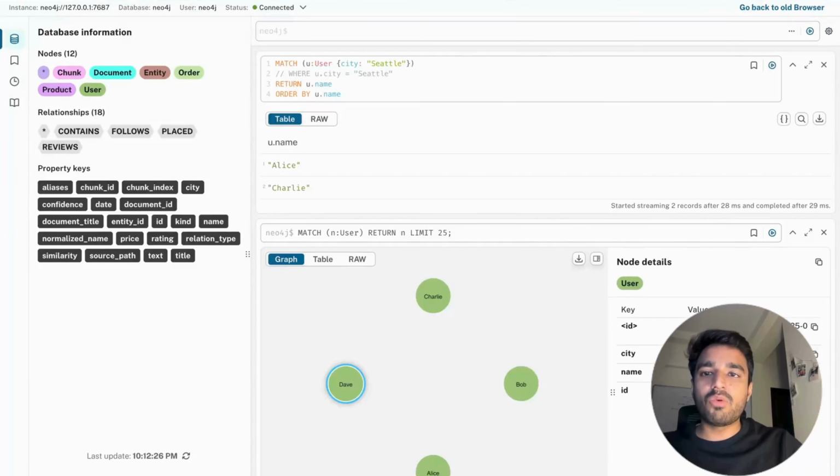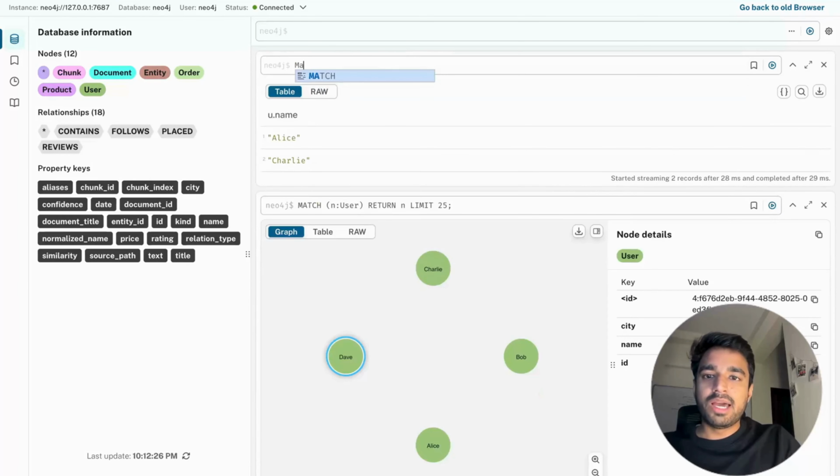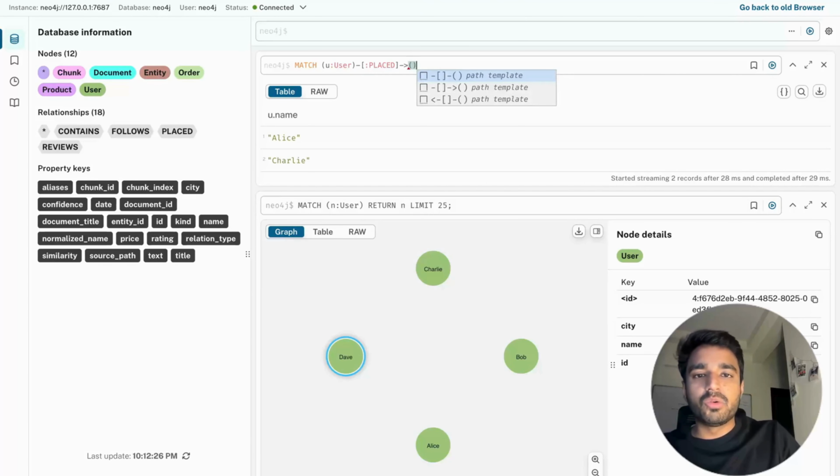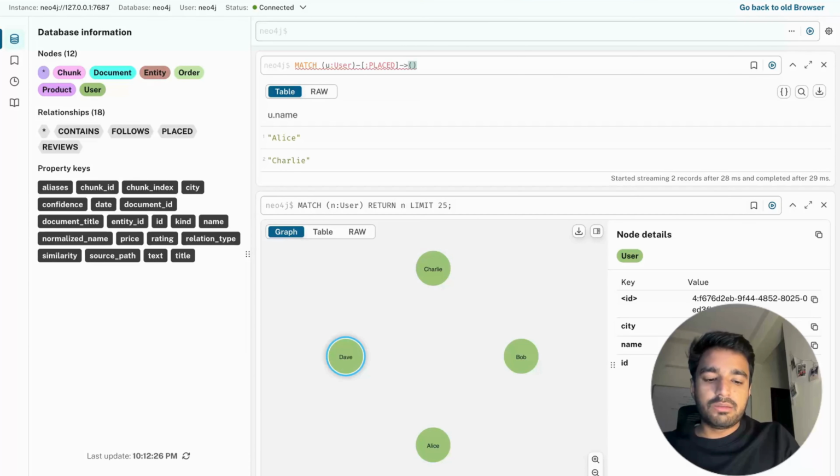Similarly, to run this in Neo4j as a Cypher query, we'll do MATCH. Then we first define the node in simple brackets, user, then a hyphen sign. Then in square brackets we define the relationship, PLACED, then an arrow and the node label we are referring to, let's say order.